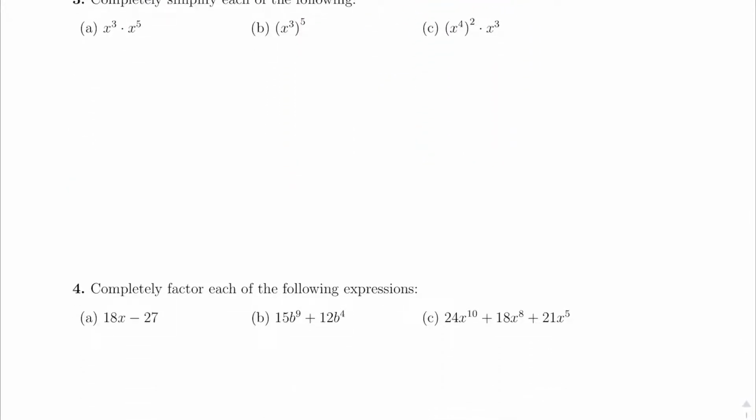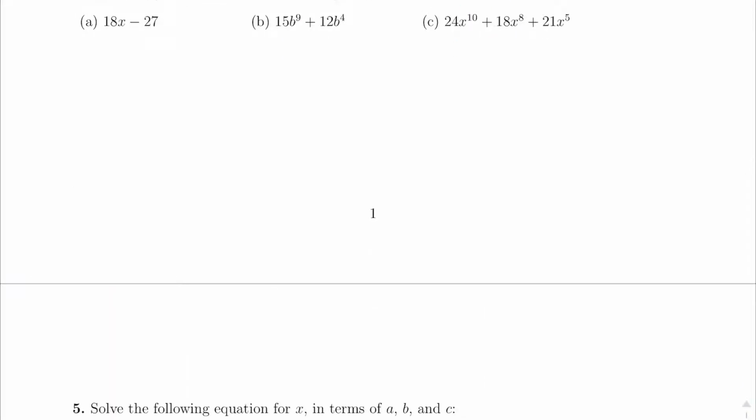Complete each of the following. Okay, well, this one's really similar to what we just did. X to the 3rd times x to the 5th, that's x to the 8th. X to the 15th, x to the 8th times x to the 3rd, x to the 11th. Hopefully you did that really fast. Completely factor each of the following expressions.